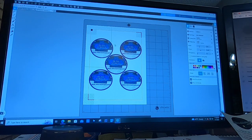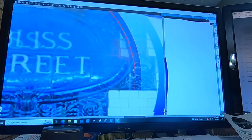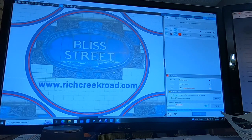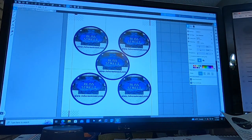And I've got the cut lines already on there. So if you zoom in, you can see the cut lines in red that are right here. That's where I wanted to cut at. When I send it over to the cutter, it shows what my cut lines are going to be. I put extra blue around it so that basically there's a print bleed. I don't use the bleed option because it doesn't work well. I add extra blue around it in the design software. I'm using very, very basic stuff right now because I don't have anything fancy.